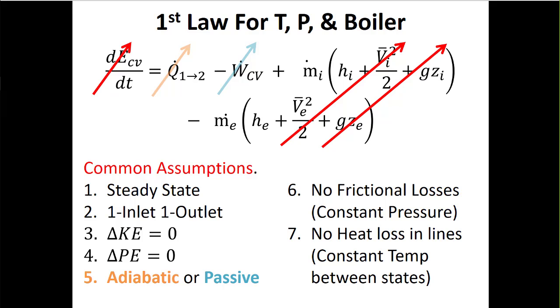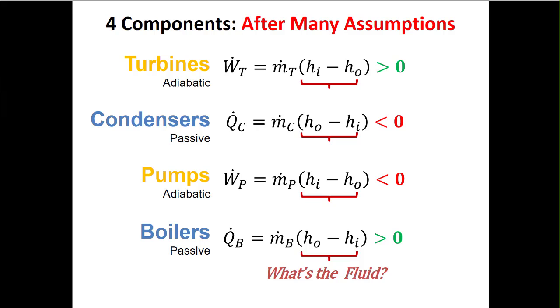And if I can make all of these assumptions, which I may or may not be able to do on an exam, then I'm going to get expressions that look like this: if I'm trying to find turbine or pump powers, it's going to be the mass flow rate times h in minus h out. But I recognize that if I'm using the first law, that means I'm embracing this sign convention, so that the power produced by a turbine has to be positive, but the power consumed by a pump has to be negative. So I add those things up and my net power is less than my total turbine power.